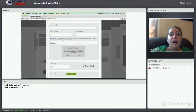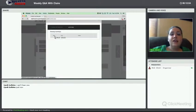If you are hosting a party like Sugar Wonderland coming up, you could offer them buy one, get one free. That's a great way to bring friends. However you'd like to set it up, that's how that would work. And again, you can see when people check in, who they are, and what action they took.